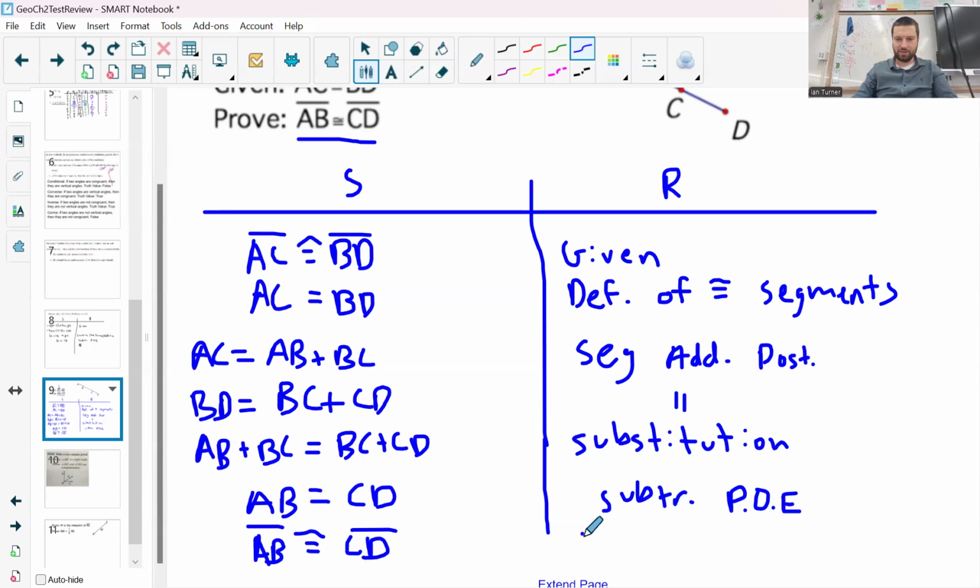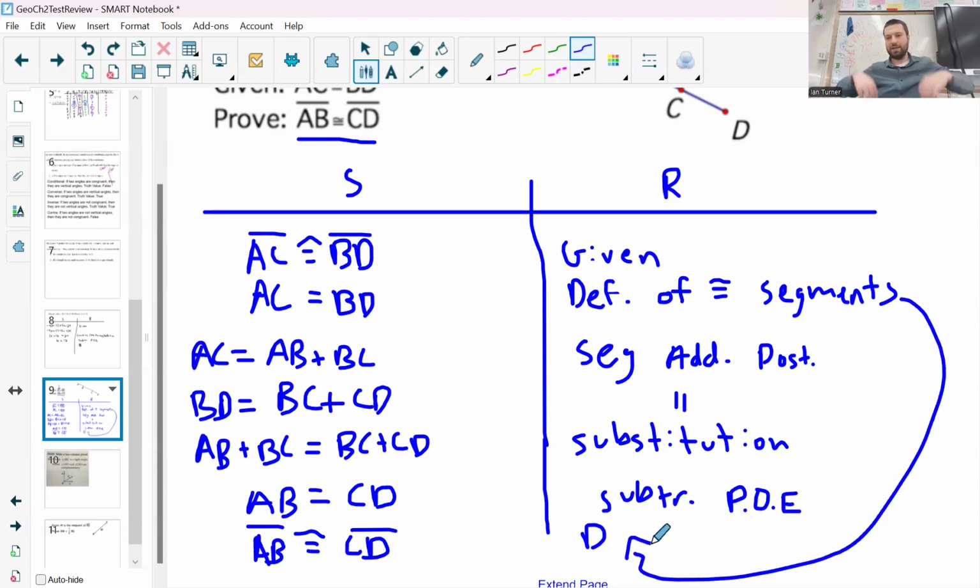And that is the definition of congruent segments. You know, don't do this on your proof. My hand is already hurting from writing. It's the same thing we did up here, okay? We just go back. You guys know. You write it in.